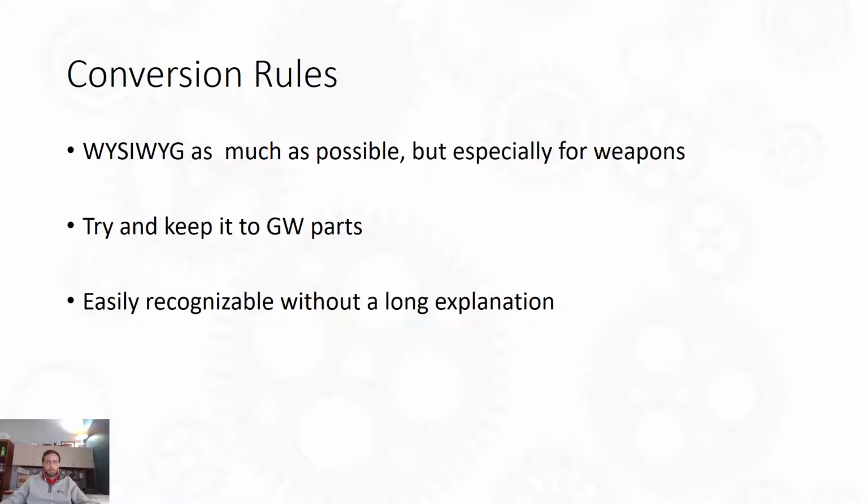So starting off, the typical conversion rules: WYSIWYG, what you see is what you get as much as possible, especially for weapons, trying to keep it to GW parts, and then having units be easily recognizable without a long explanation.